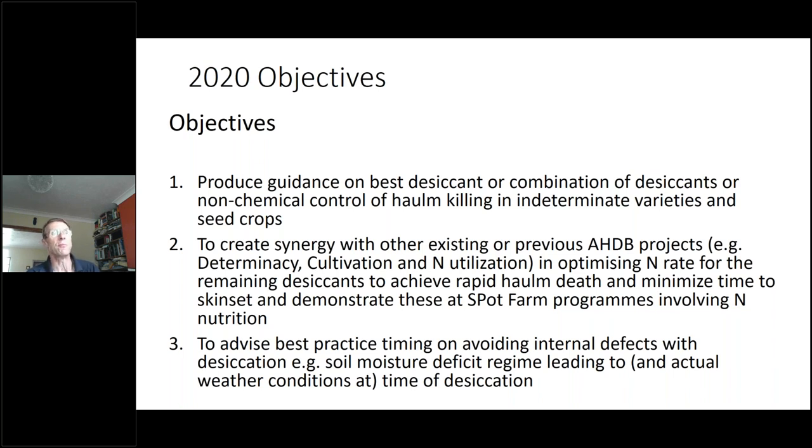The other one is that probably people remember Reglone and the smart test from the late 1990s, early 2000s, where issues were raised with internal vascular defects and a split dose Reglone diquat treatment came out as a consequence of some of those potential risks. So we're assessing those defects as well.